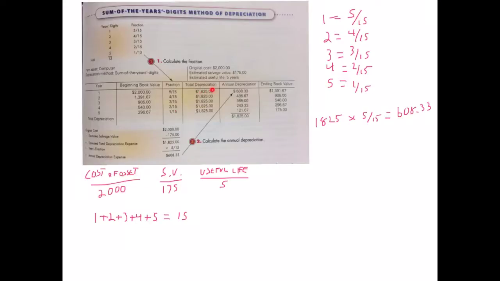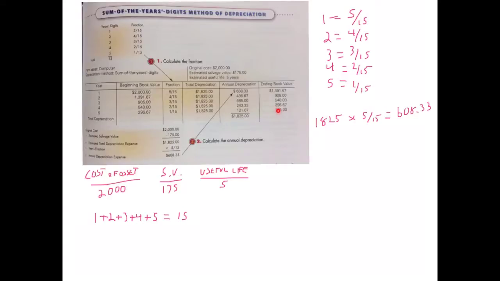For depreciation for year two, we're going to depreciate 4/15 of 1825. Gives us $486. In year three, we're going to depreciate 3/15 of 1825. In year four, 2/15 of 1825. And in year five, 1/15 of 1825. So our calculation always comes off of the 1825. In our books, these are the values of our assets. For depreciation's sake, we're going with the total depreciation amount for each year. And after our useful life, the last depreciation amount should equal our salvage value, so we don't have to worry about going past it.